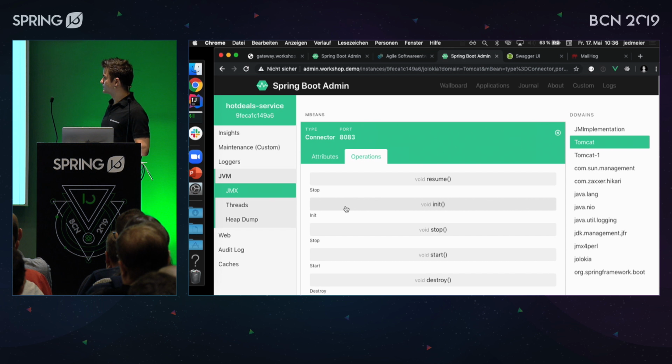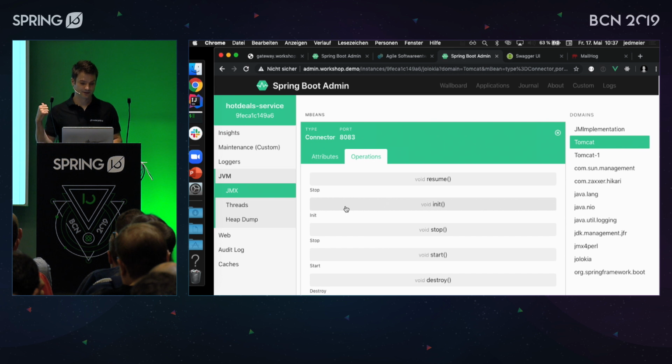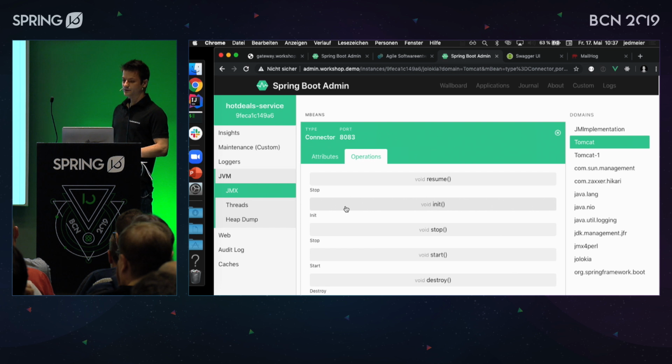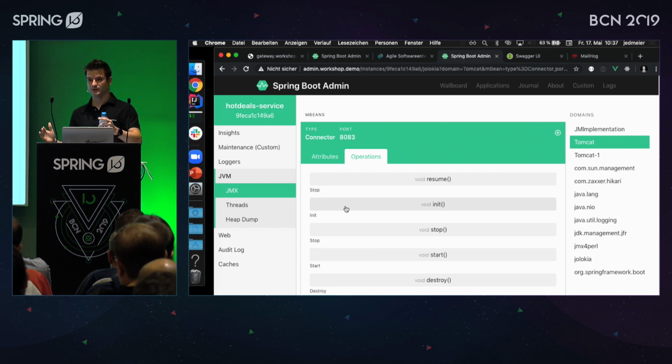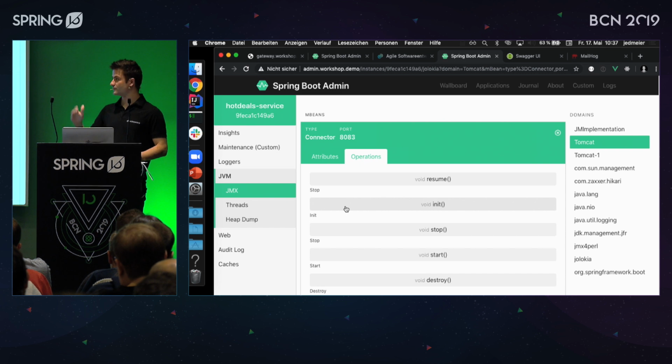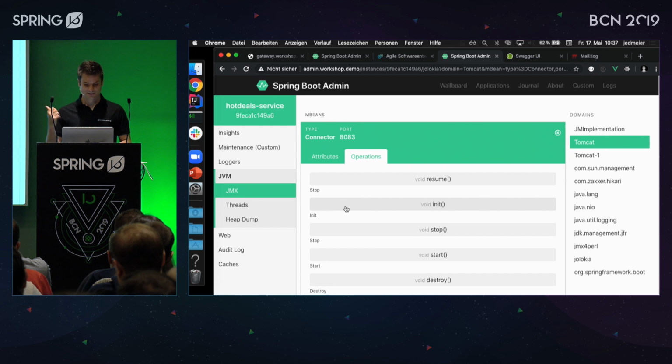I won't dive deeper into that, but if you want to narrow things down and maybe just have a read-only view, you can configure it. And the really nice thing about it, if you have some JMX beans to reconfigure your application, you have an easy, nice way to interact with them without having RMI remote method invocation tunneling to your container, whatever. Just use Spring Boot Admin and the Jolokia REST endpoint, and everything is nice.